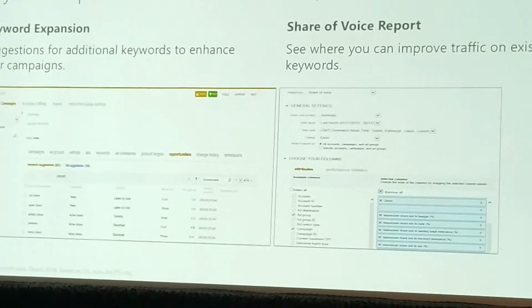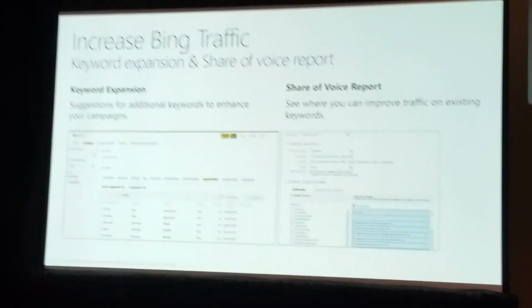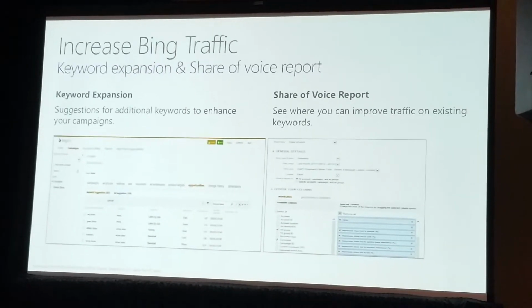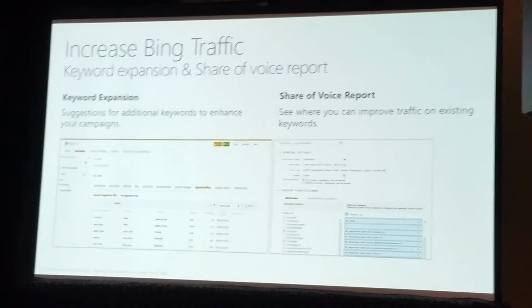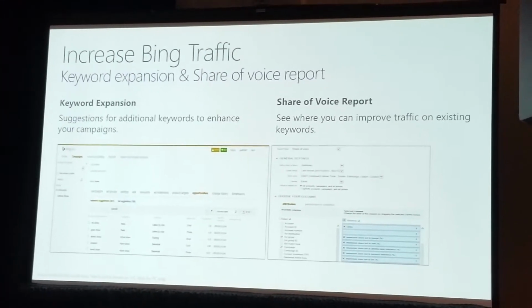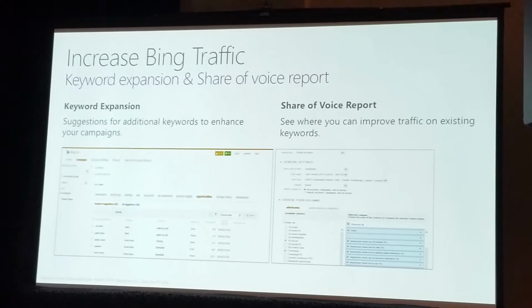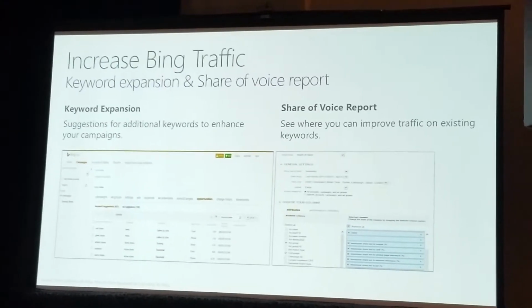So, other ways to help increase your Bing traffic. We talked about how it's important to optimize, to look at your keywords and ads at least every 2 to 4 weeks in order to make sure that your campaign is successful, that there's nothing that's been flagged for editorial quality score, and then to remove anything that's underperforming.